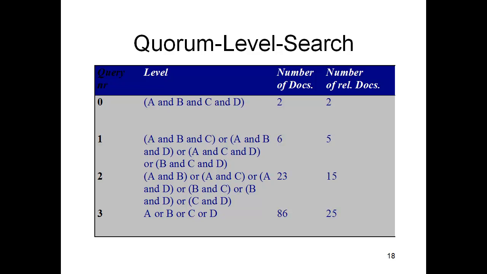But if you are satisfied with only 1 of these 4 words in the document, you have a larger set, and in between. Then I can make a decision, well, okay, 2 is not enough, 80 is too much, I'll go with one of these 2 sets. So again, support for the user by automatically creating these sets and showing them to the user. Understood? Not really difficult, I guess, quorum level search.